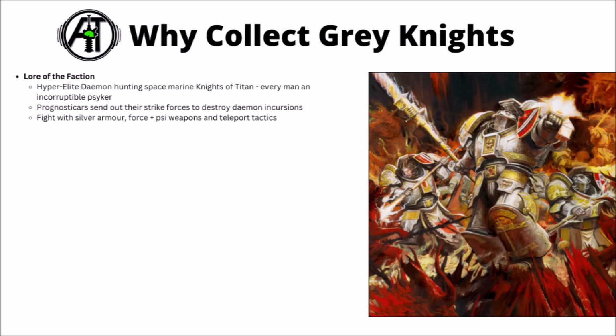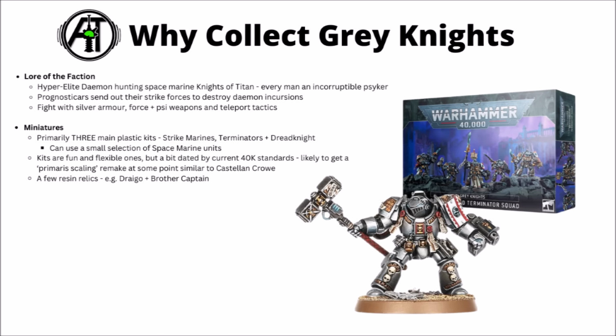Miniatures wise, as 40k ranges go, the Grey Knights have a slightly small range in the game currently, though I feel like the kits that they have to represent them do at least go a fair way. The faction is primarily represented by three main unique plastic kits, the Strike Squad Marines in power armour, the Grey Knight Brotherhood Terminators, and the Nemesis Dreadknight. Though all of those boxes are really quite flexible and can build multiple different datasheets with different wargear options, they can also use a small selection of more generic Space Marine units like Rhino transports and Land Raiders, and a few of their more generic HQ models.